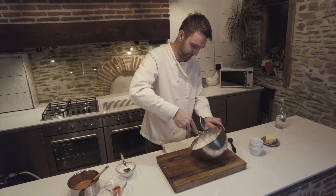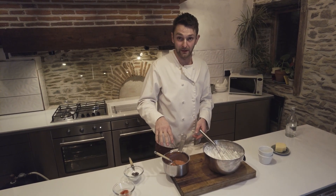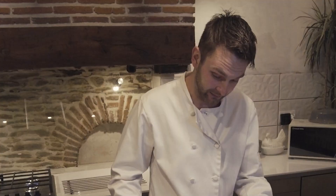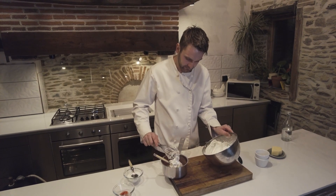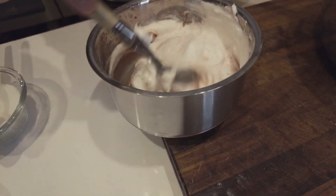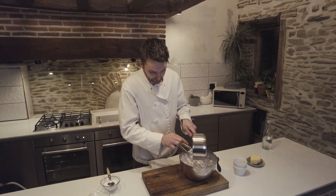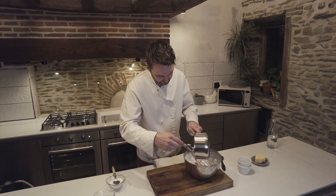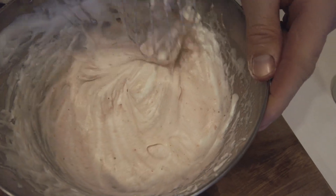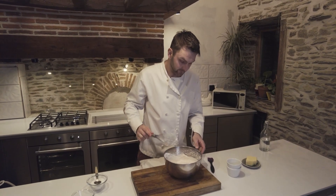Okay, there we go — just like that. Whisking has given the strawberry mixture time to cool a little bit. We're going to add a third of the meringue into the strawberry mix first, get that incorporated, then add all the strawberry mix to the remaining meringue. That way we keep as much air as possible in there, because the air is what makes the soufflé rise. Just incorporate this gently — don't go crazy. It's a round-and-through-the-middle sort of job. And that is ready to put in a ramekin.